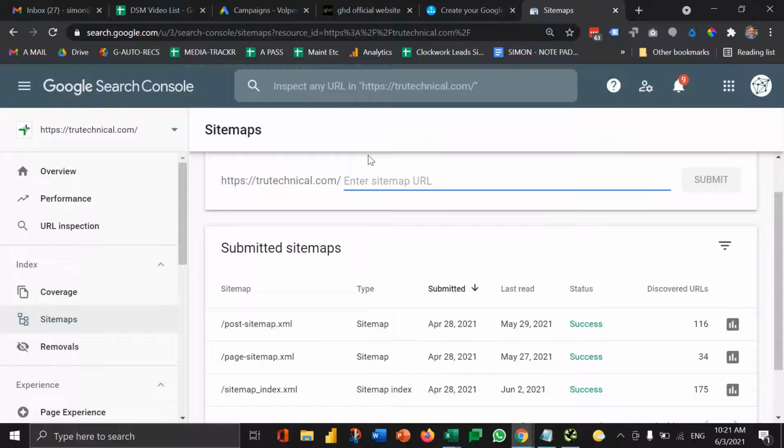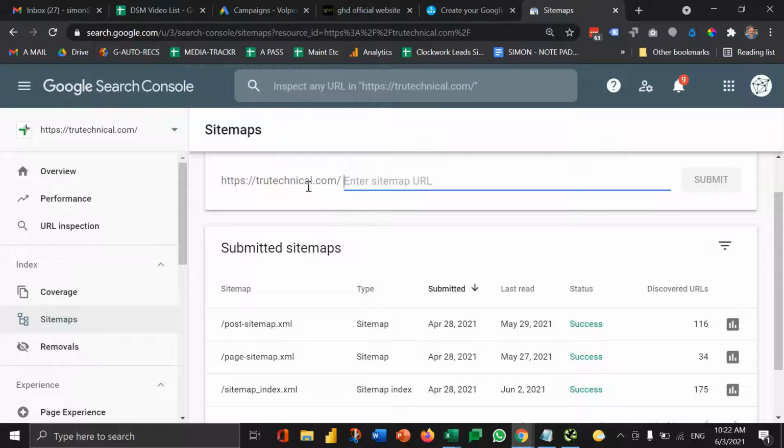So there's another web tool called Google Search Console. This is a Google tool that enables you to identify if there are any issues with your site being indexed by Google. It also enables you to put a sitemap into the tool to instruct Google where that sitemap is and when to go and crawl it.